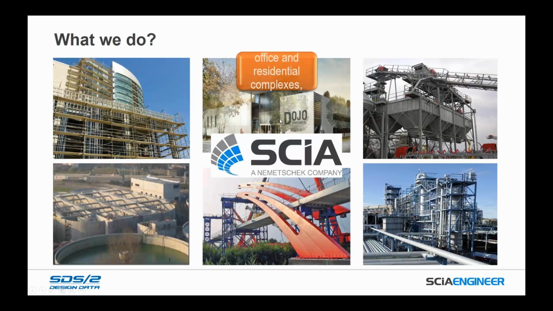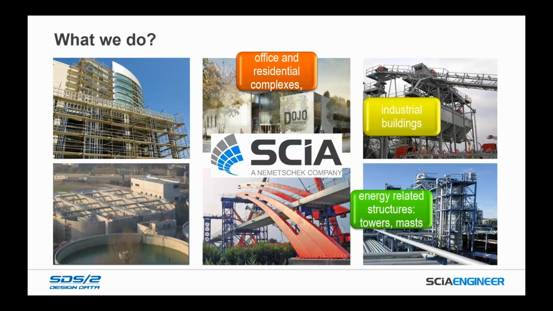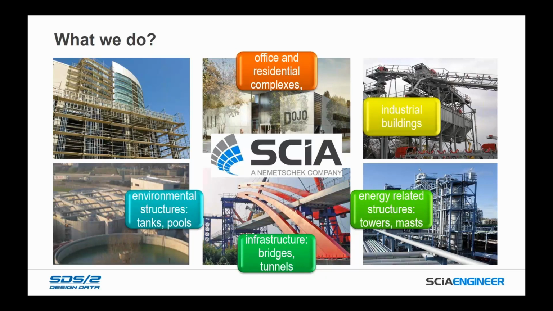With people using SCIA Engineer, we find them working in the office and residential space, industrial buildings, energy-related projects, whether it's towers or masts or support structures, infrastructure and bridges. Now, although that's not so common here in the United States, it's certainly common abroad. Environmental structures like tanks or pools. And then finally, general structures or specialty structures, which can be scaffolding or really anything that doesn't quite fit into this kind of space.